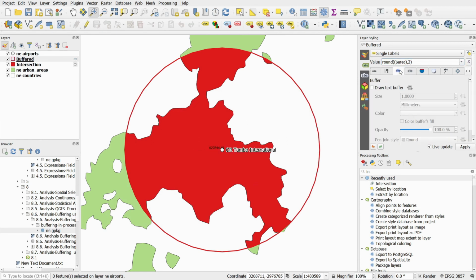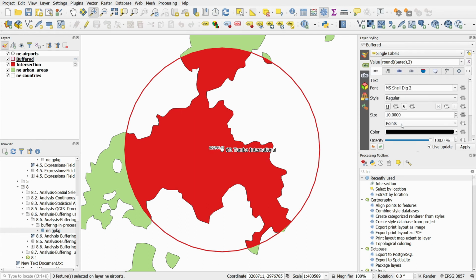and I'm going to manipulate the label so it makes more sense and that it matches the other label that I've made. Make it size 14, I'm going to give it a buffer, and I'm going to actually manually move this label. So I'm going to go into the Move Labels on Diagram, I'm going to click on the label and say OK, and move it just below the airport to show the area. Fantastic.